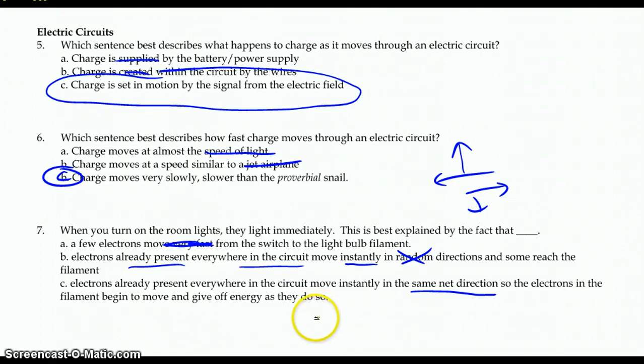Okay, now they don't all move in exactly the same direction. They drift. They might move in some kind of random pattern, but in general their overall direction will line up, and it will be actually against the direction of the electric field. Okay, so if you really understand how electrons move in a circuit, it'll be much easier to visualize what's going on later when we talk about more complex circuits.